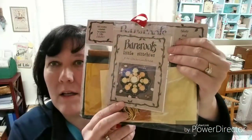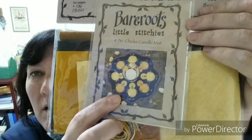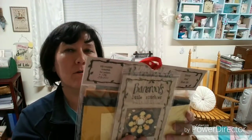I'm all into the wool applique that I see everybody doing, felted wool applique. Look at that little, it's a candle mat or a mug rug, but look at the little peeps in there. It's a little kit. I got this a couple years ago up north. So I'm all into that.